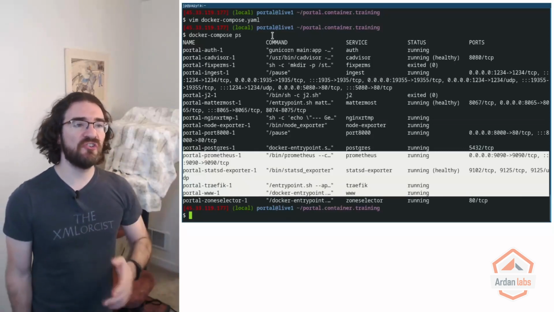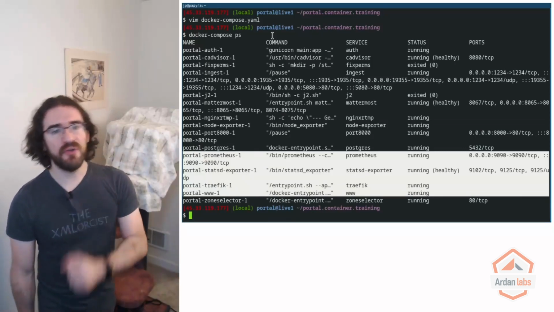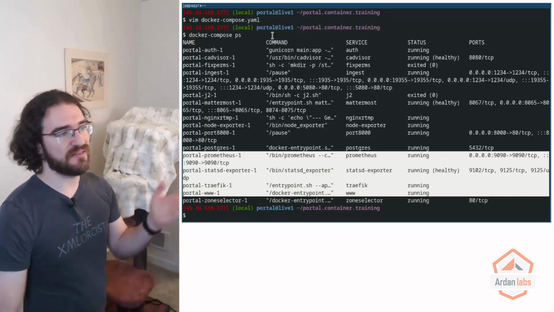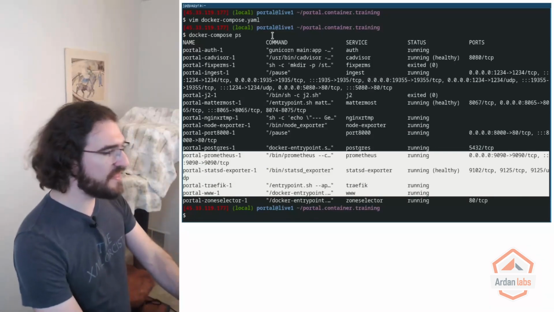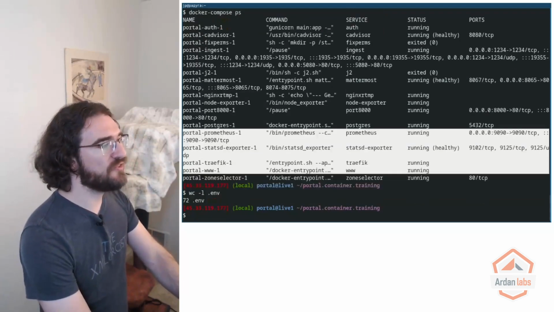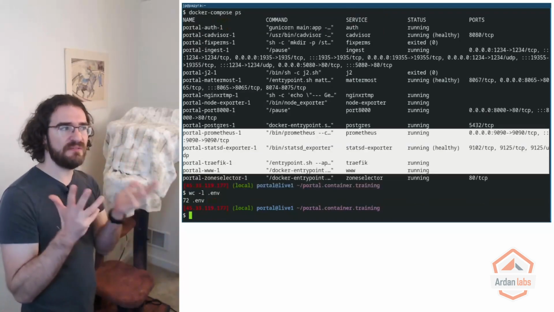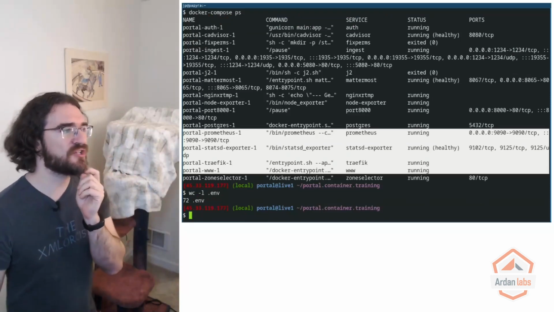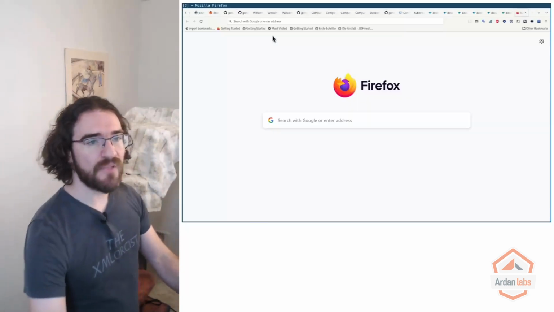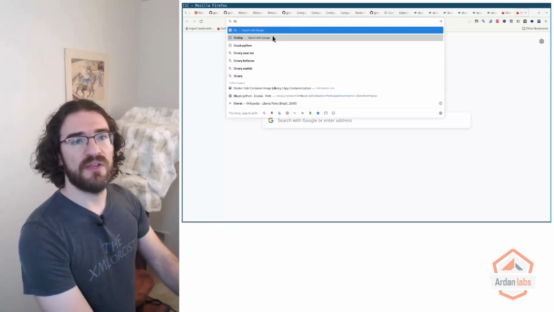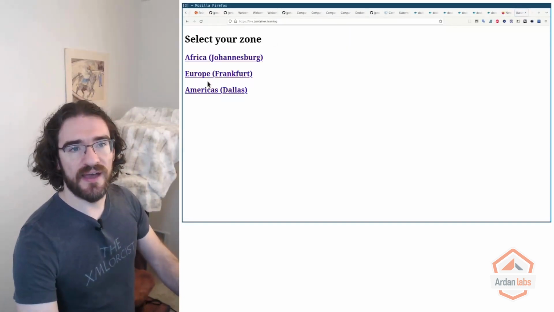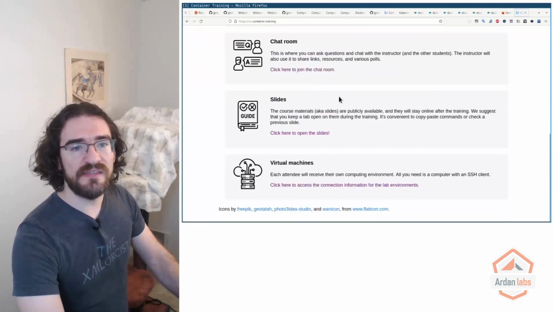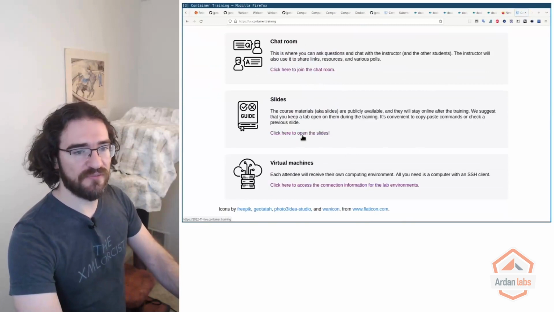There is a .env file. I'm not going to show you the .env file because there are some passwords and confidential information in there. I'm just going to show you that the .env file is relatively big, like 70 lines, because in there we have tons of information. When you go to that page, all the links here are generated from the .env file.